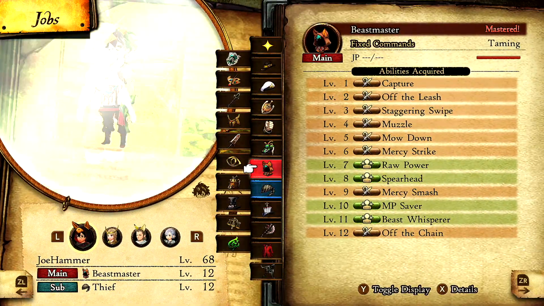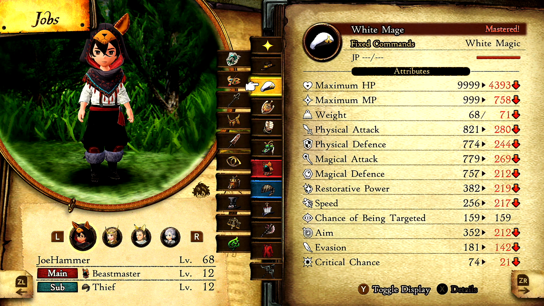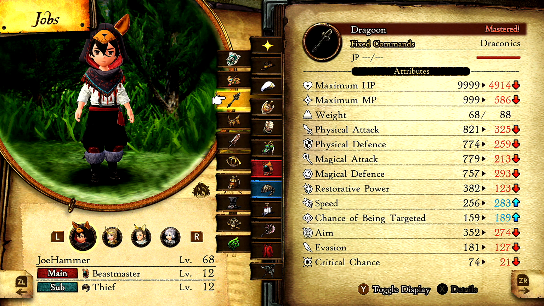my Beast Master have just stupid stats. It doesn't really matter what else. The only real thing that even competes is the Freelancer, and that only really competes on things like speed. And that's about it. So that's kind of cool.